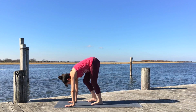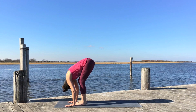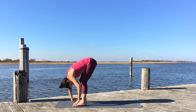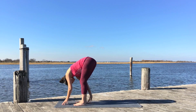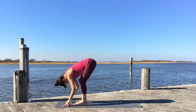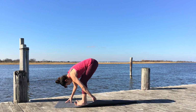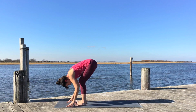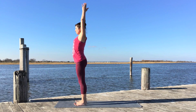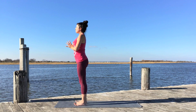Press into the earth and walk yourself to the front of your mat. Fold over bent legs, softening. Create movement, walking your hands across the mat, sweeping the floor with your hands. Any movement that feels good for your body. Wave your spine long a few times as you come to center, inhaling and exhaling. Exhale, begin to slowly rise, and with your inhale, let the arms unfurl towards the sky. Exhale, thumbs to sternum, mountain pose.